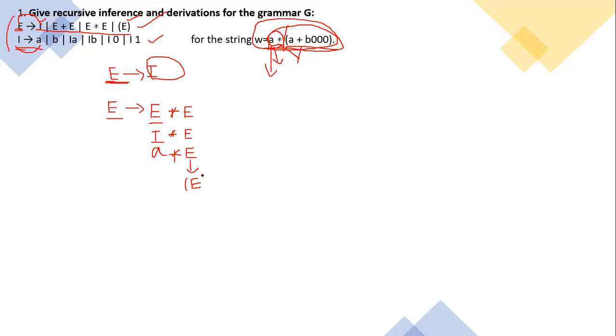All of you, are you following? Now my term has a star E, and the E is substituted. After that, I need a plus some term, right? So the plus symbol is needed, and I can substitute this production. So for this E, I can substitute an open parenthesis, and for this E, I can substitute E plus E. E plus E.